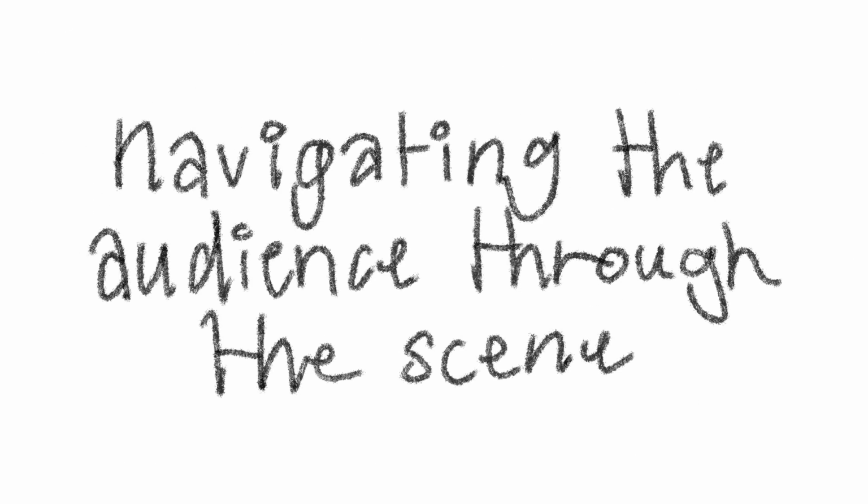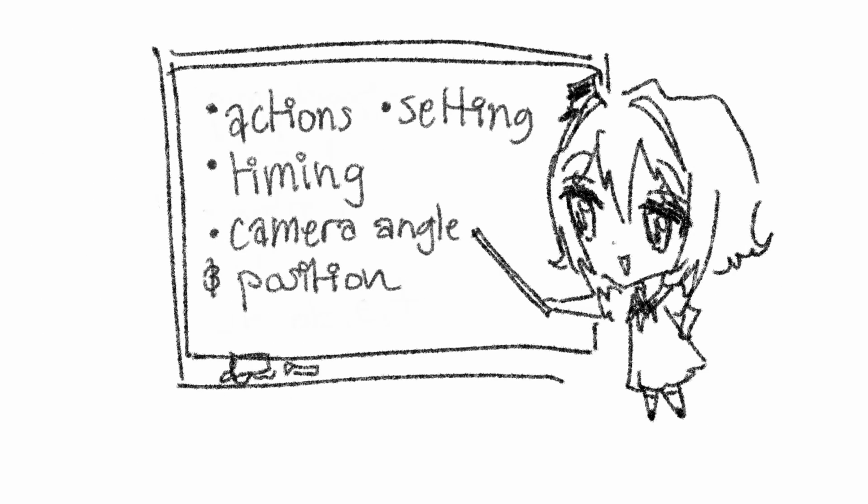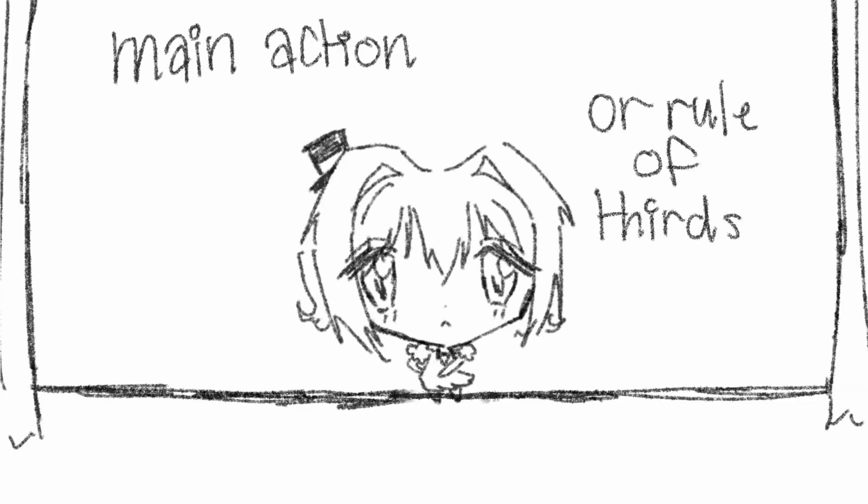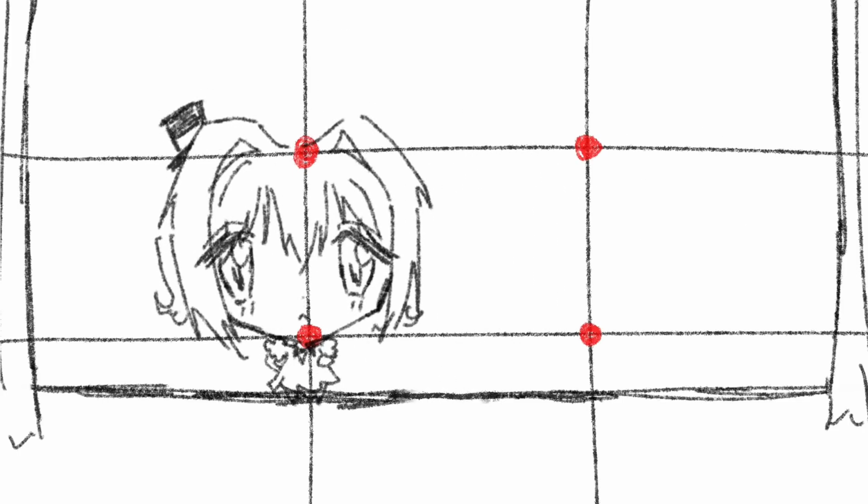Staging. Navigating the audience through the scene. You can do that by actions and setting and timing, camera angle, and position. So here we are on an actual stage. The main action should be at the center of the screen, or on rule of thirds, so we can keep our focus on the main focus.